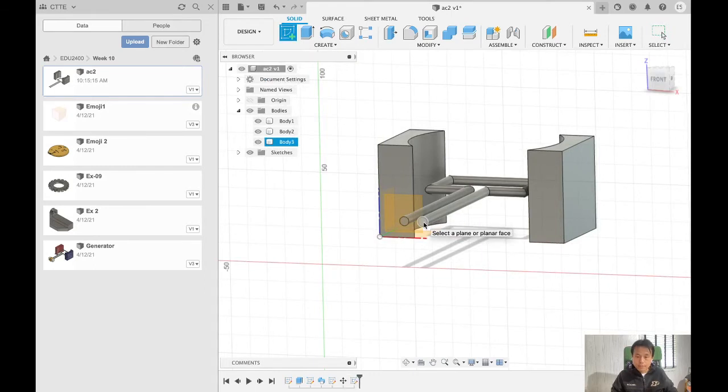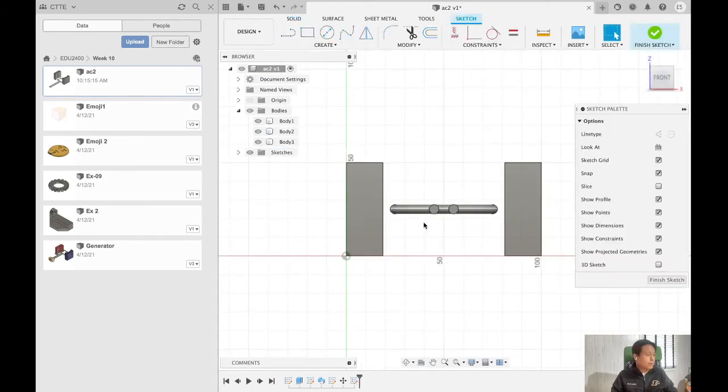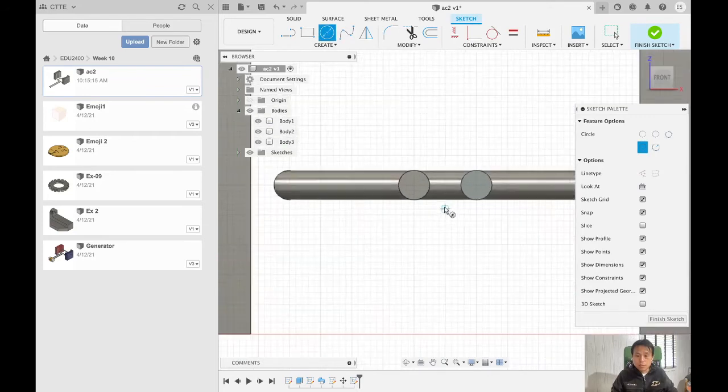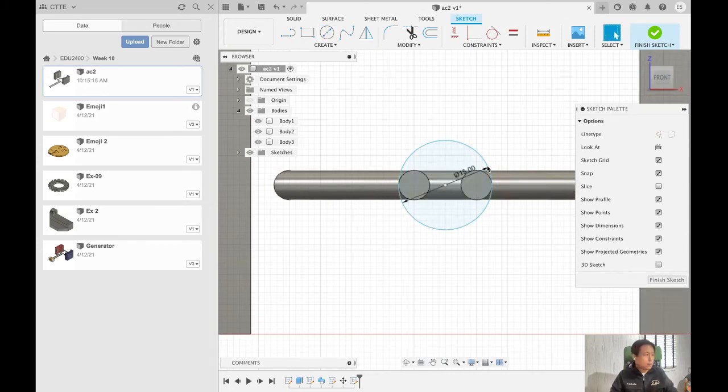Okay, and then the size of the coil was 15 millimeters. I'm going to draw a circle from the center of the coil. Right?